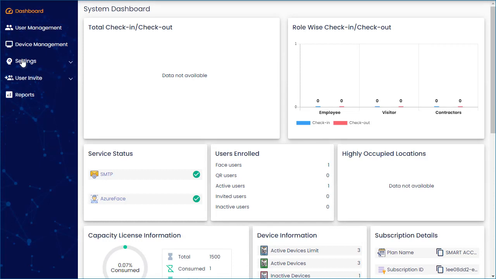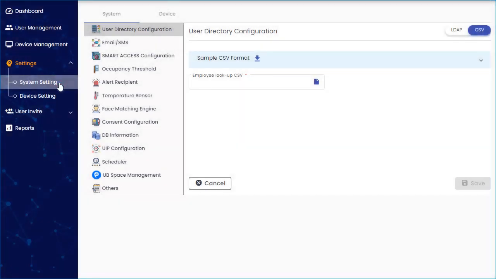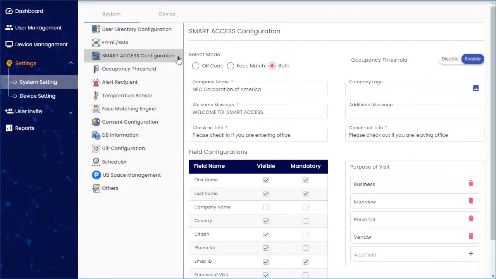On logging into Smart Access, navigate to Settings, System Setting, Smart Access Configuration. At the top of the Smart Access configuration page, in the Select Mode section, we see three options: QR code, face match, and both. With both, recognition by QR code and face match are both supported.